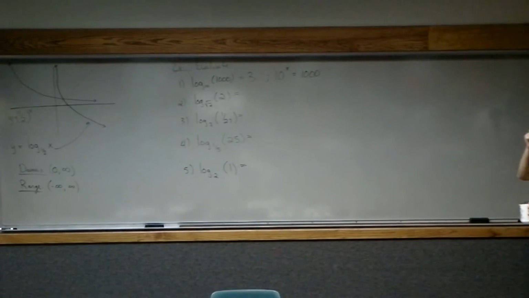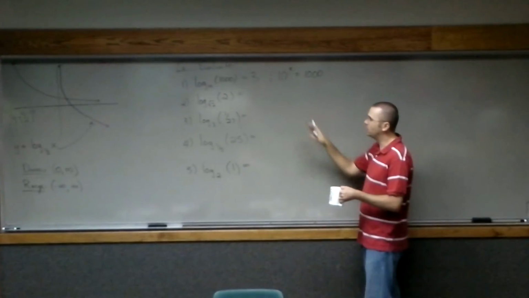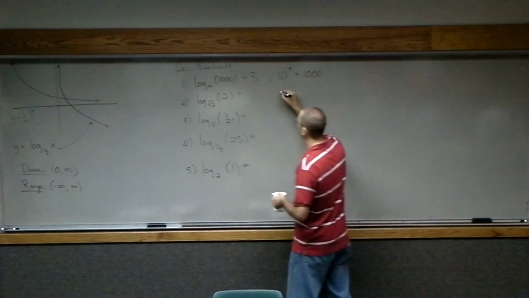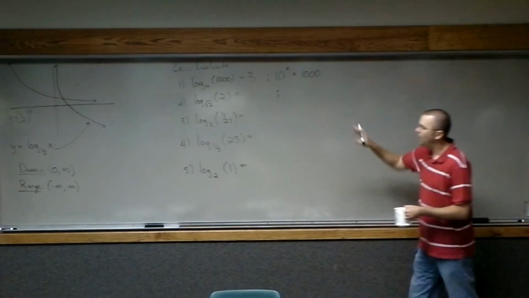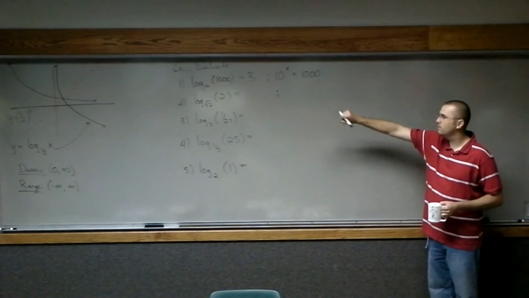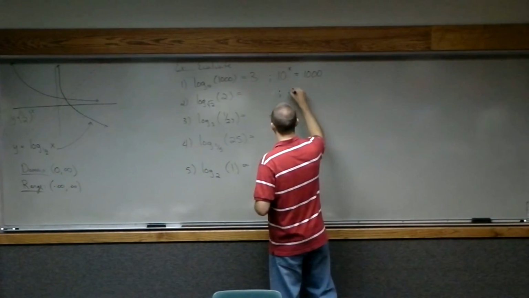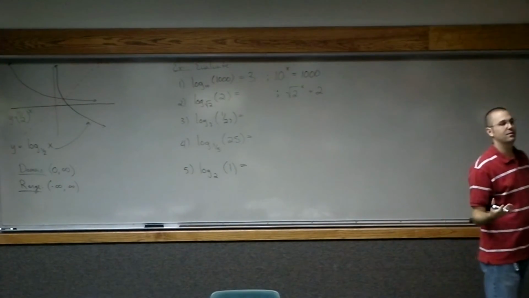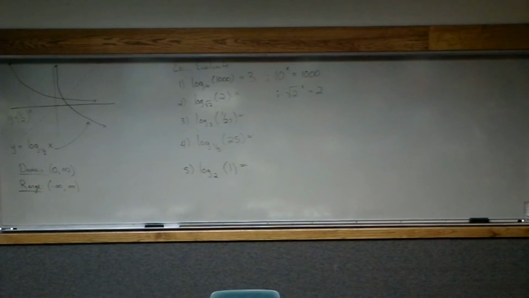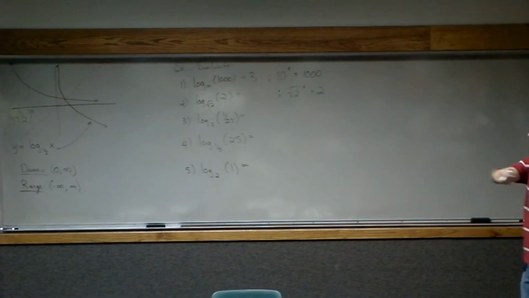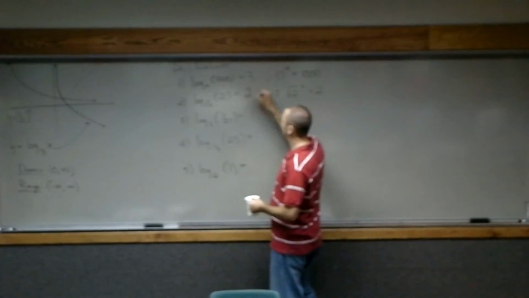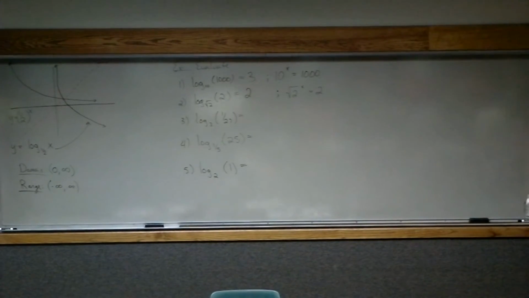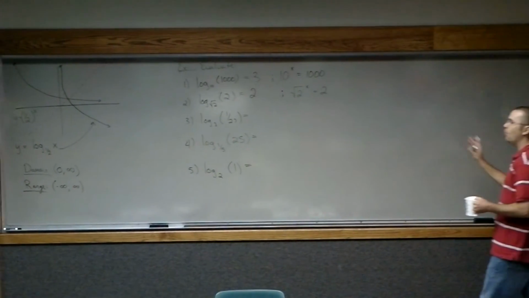All right, second one, a little different, but again, if we interpret it in terms of the exponential stuff, maybe we'll be able to see the relationship. What is this one asking us? Square root of 2 of the x. Here we're looking for square root of 2 to some power is equal to 2. What is that one going to do? What power? 2. There you go. In this case, we square the square root and it will cancel out the square root of 2. All right, what about the third one here?